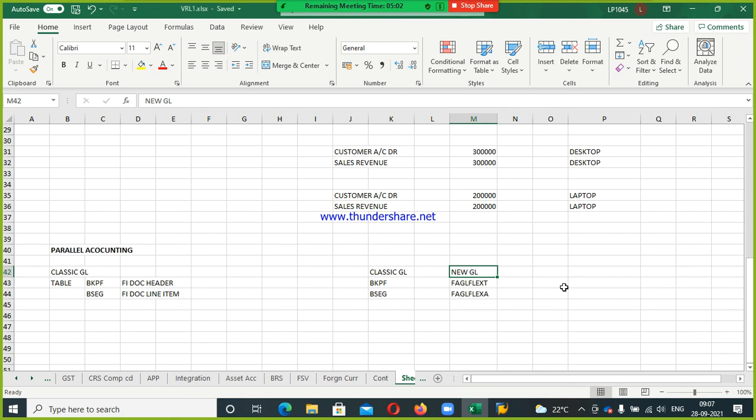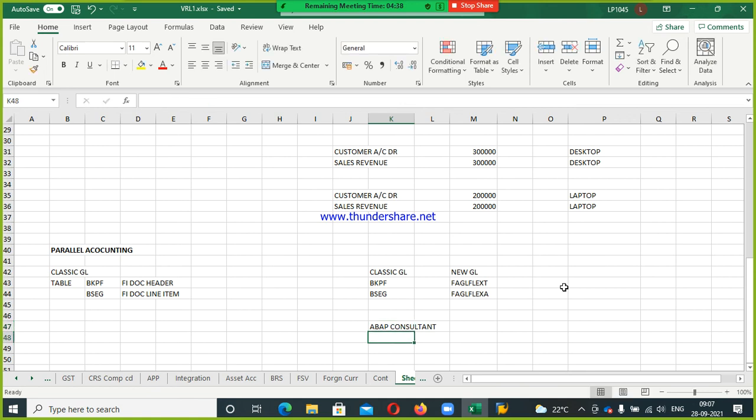Tables will be maintained by the ABAP consultant. As a functional consultant, we are not going to work with tables, or technical work. Any requirement regarding tables, we are going to consult with the ABAP consultant.